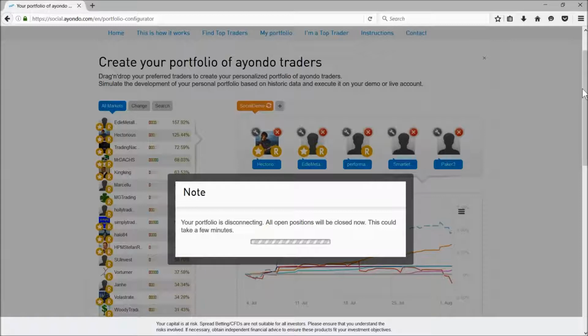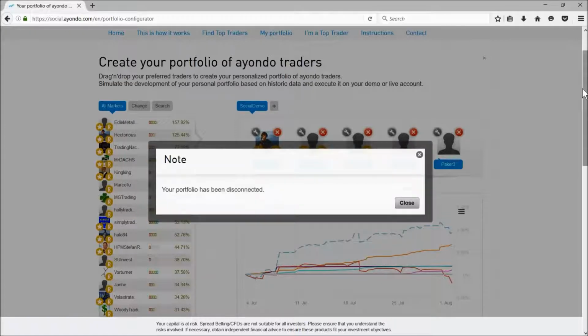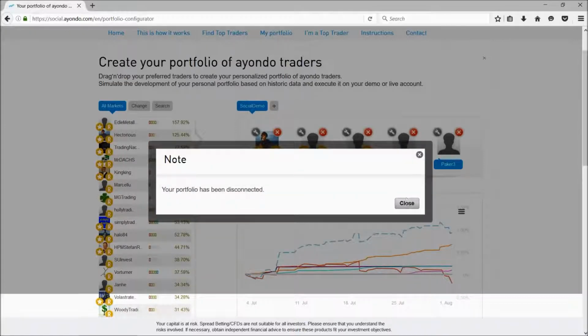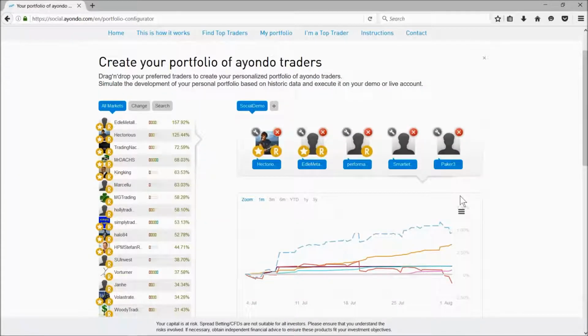So what I can do is, if you have 1 person in your portfolio, you can choose at what level you want to follow them. So if you want to, you can completely mimic the size of their positions. There we go, it's done. You can follow them. If they lose 2%, you lose 2%. If they make 2%, you make 2%. Or you can take on a level of risk either greater or smaller.